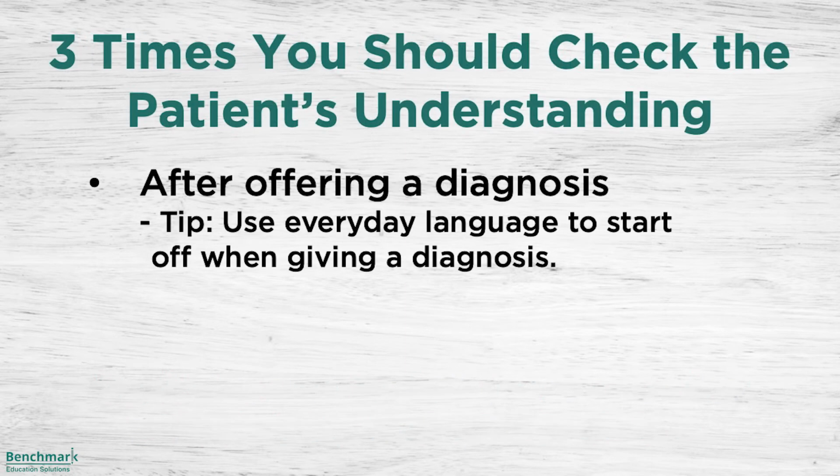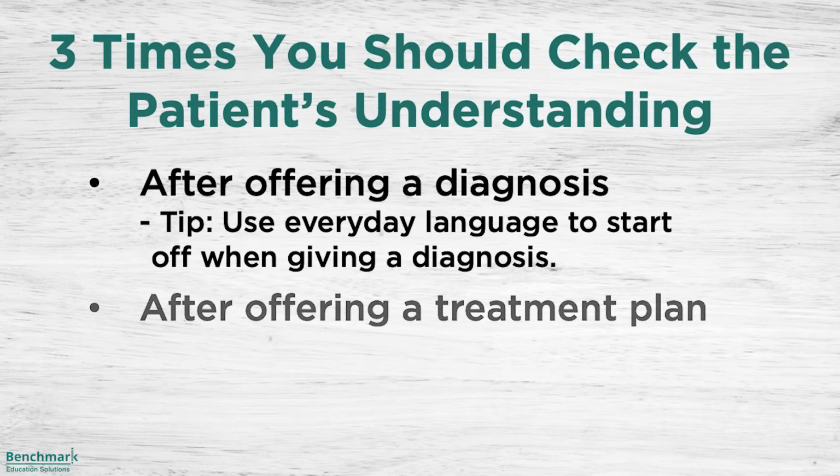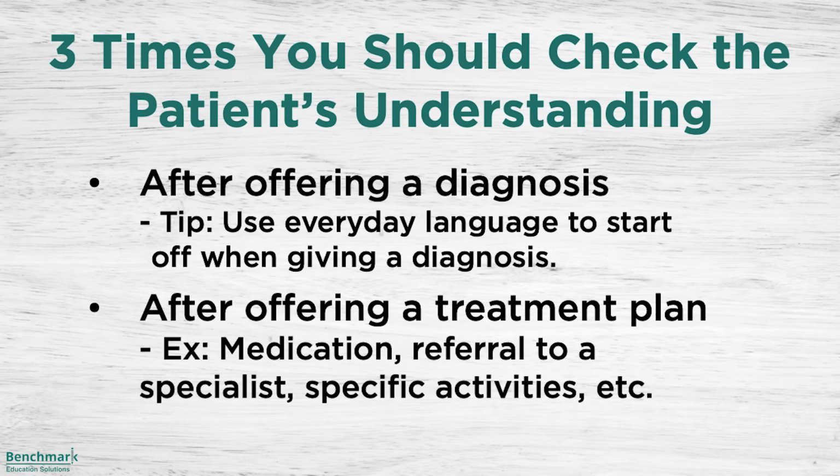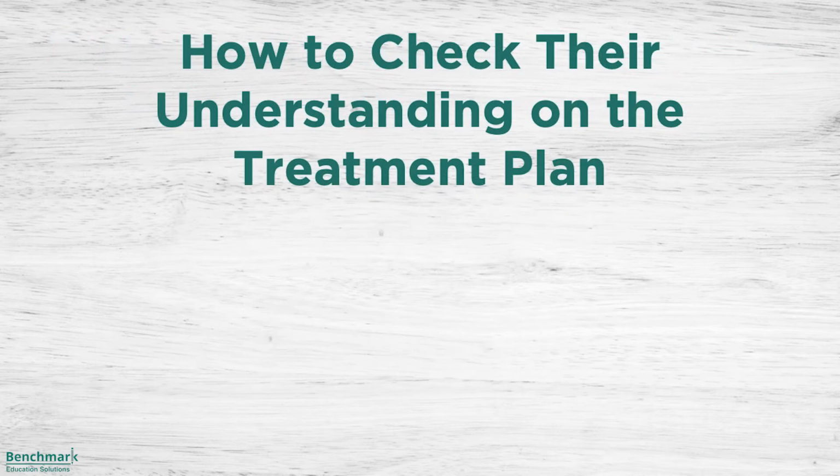The next point where you need to check the patient's understanding is when you offer some form of treatment plan. Now, you may go through an offer of some medication, some drugs. You may go through an offer of referral, where you refer to a specialist, or you may simply advise certain activities that the patient should pursue in order to solve the problem, like exercise or dieting for weight loss, etc. But at this point, you really need to be checking, does the patient understand what you've told them?